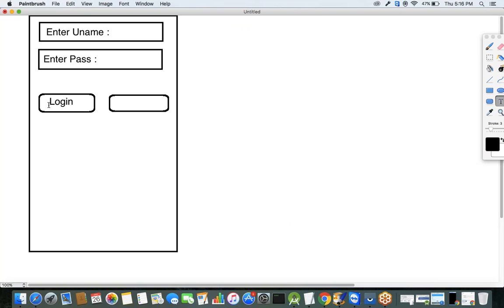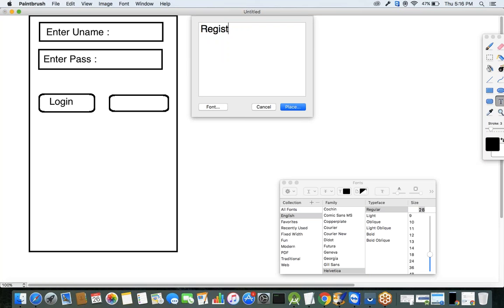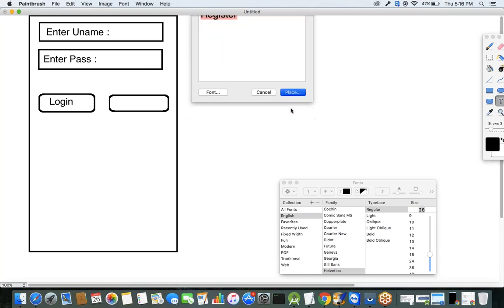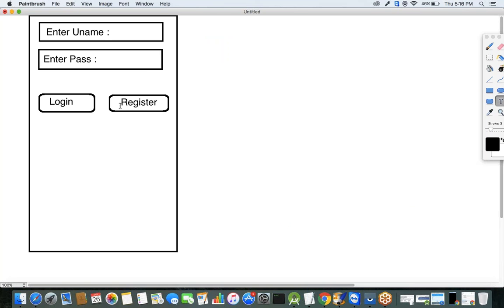If you already have credentials, just click on the login button. If you don't have credentials, click on register. I want to maintain these details in Firebase. When the user clicks the register button, store the data in Firebase authentication. And when the user clicks the login button, check whether the user credentials are available in the Firebase database or not.